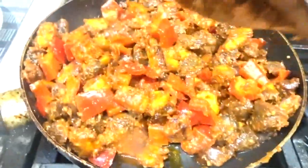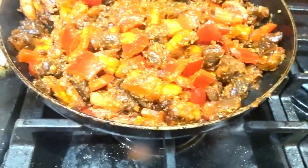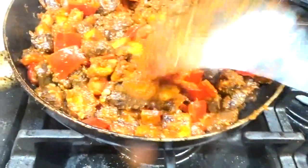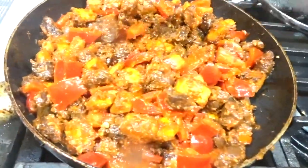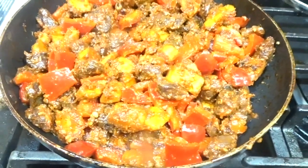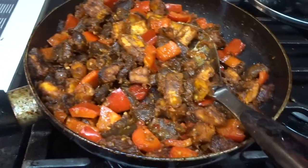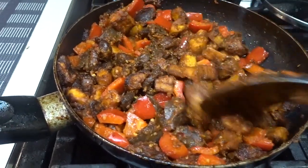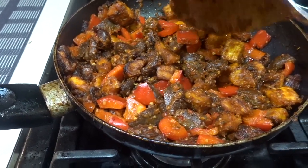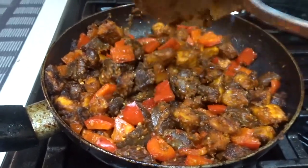So we're going to allow this to cook, and we'll come back, guys. I'm going to cover it so the bell peppers cook a little bit, not soggy, but we still want it a little crunchy. So we're going to cover that, and we'll be back. Okay, we are ready. It's all done. Our bell pepper is still a little bit crunchy, so it's not soggy. We have our plantains and gizzard. So we are ready to serve.